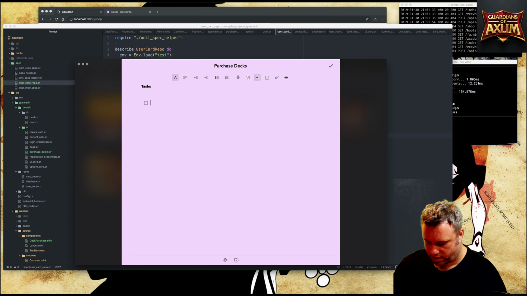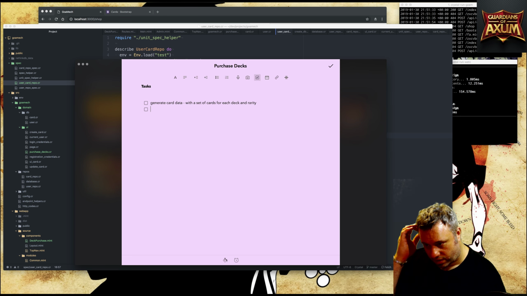So the first task is to generate card data with random, with a set of cards for each deck and rarity. We'll have to do that.